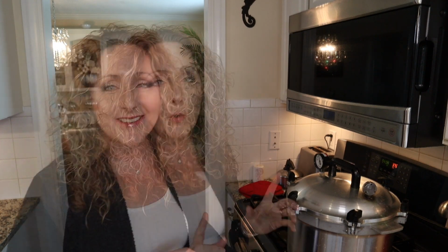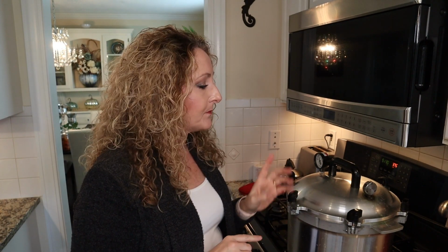And it should, for those of you who are new, I talked about this in my previous video for canning sweet potatoes. It should rock and then stop, and then rock and then stop, and that sequence should happen 1 to 4 times a minute. So anyway, I'm going to reduce my heat and we're going to process for 55 minutes and then I will bring you back. Okay, for those of you who are new, just want to bring you in and let you hear what you're looking for. Okay, see, it was rocking, then it stopped.